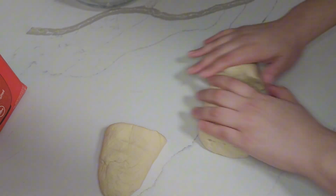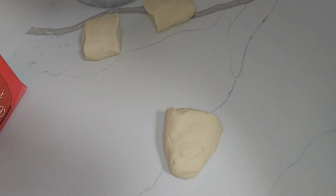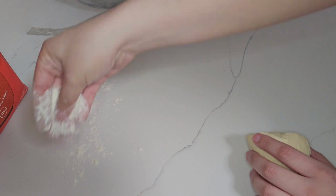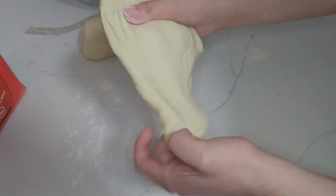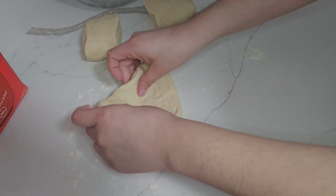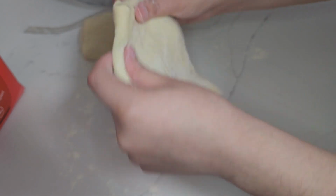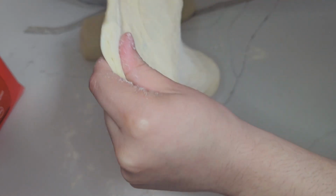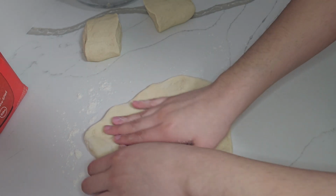I'm gonna set 2 of them to the side, and with 1 of them I'm gonna get flour, just spread it all over the counter. What I like doing with these little pieces of dough is stretching them and placing them on top of the flour that's on the counter. It helps me stretch it out a little bit more because the dough doesn't rip that easily when you put a little bit more flour in there. It's a little pinch, not too much, of flour on the counter. Just place it on the counter and start giving it a little more stretch.